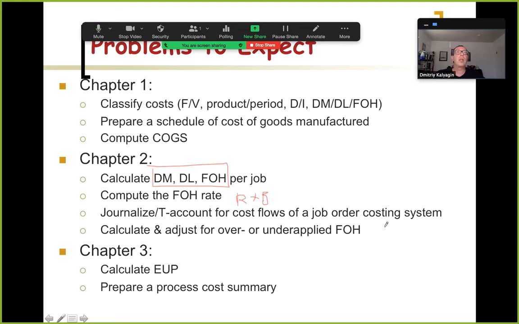So there were, if you remember, 9 typical journal entries. And I went over them. They are in my video lecture. And also, I will ask you to calculate for factory overhead and to see whether it's over or under applied. So you will be comparing the actual overhead with the estimated overhead, determining if it's over applied or under applied, and then you will have to make an adjusting entry.